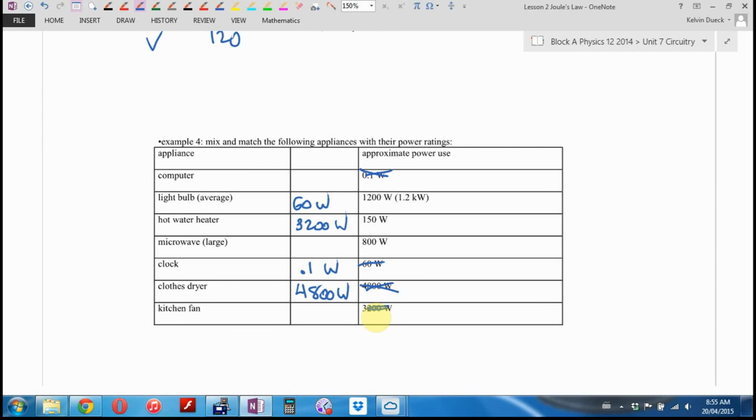Microwave oven. Oh, what does it say in brackets, Carly? Large. There's large microwaves and there's small microwaves, and they generate different wattages, which is why whenever you're looking at the instructions to nuke your food, it says microwave oven times may vary. They don't know what kind of a microwave you have. Small microwave, 800 watts. So what's a large microwave? About 1200, or 1.2 kilowatts.